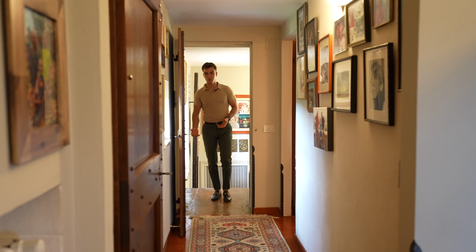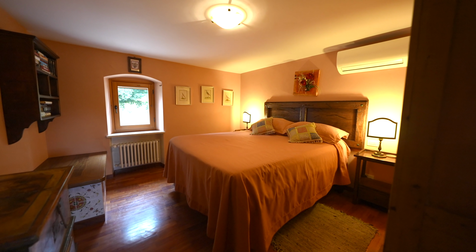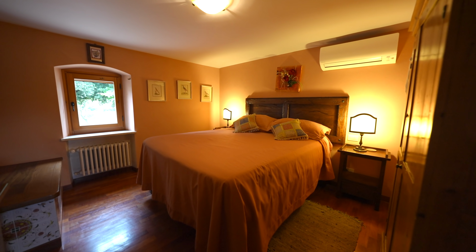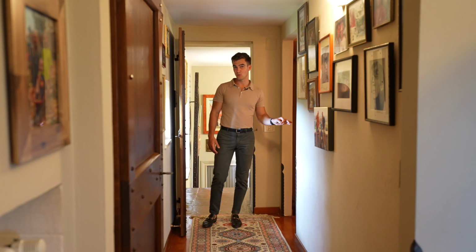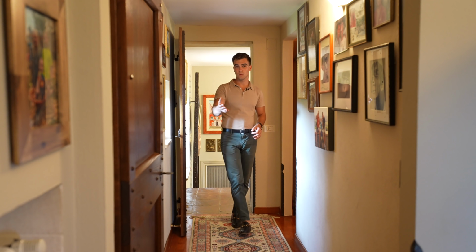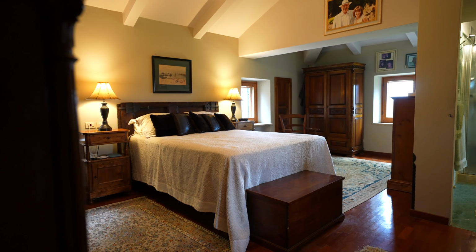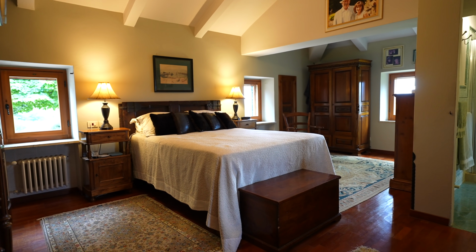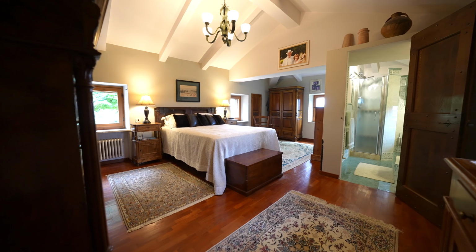As we keep going through the house, we find this middle floor, where we then arrive to 2 bedrooms. The first one on my left, where we can notice this lovely cherry wood parquet floor. Whereas in the end of the hallway, we get to the master bedroom of the house, with an ensuite bathroom and a wonderful view on Perugia and the olive grove around the property.